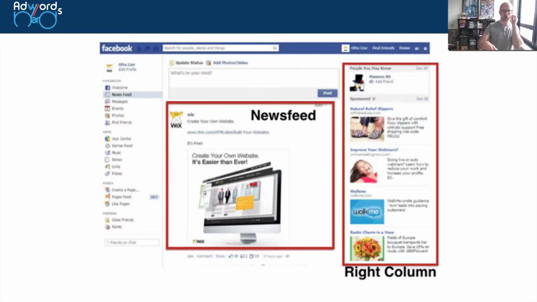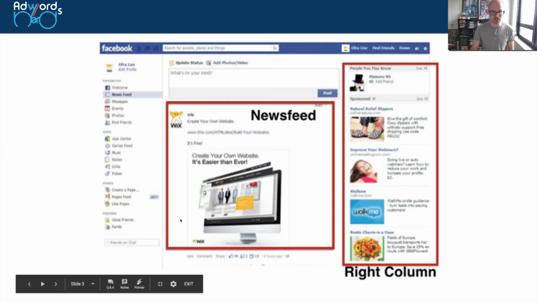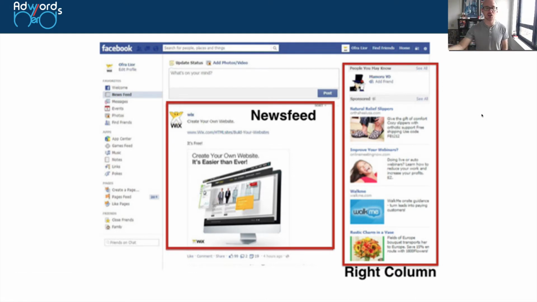Sorry, it's a little blurry, but this is an example of Facebook, right? And in Facebook, you've got multiple ad placements. You've got the news feed here, kind of showing up in the middle of Facebook. And you've got the right-hand side here, ads over here. Now, which of these do you think is generally going to have a higher click-through rate, a higher percentage of people that see it, that click it? It's the news feed because it's bigger, it's more in your face, and something right down the middle versus over on the right. So where your ad is placed has a huge effect on how big a percentage of people are going to click on it, not just how good the ad is, right?